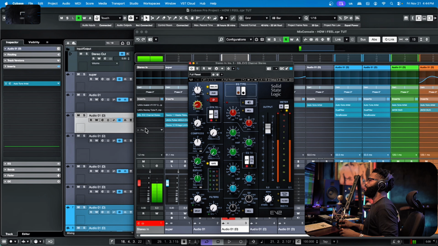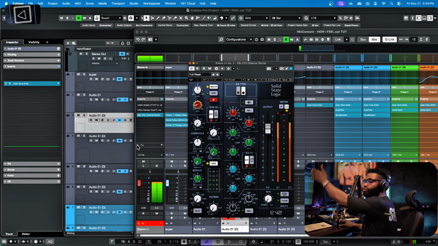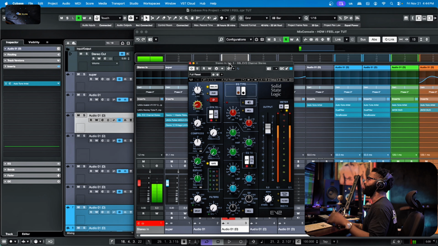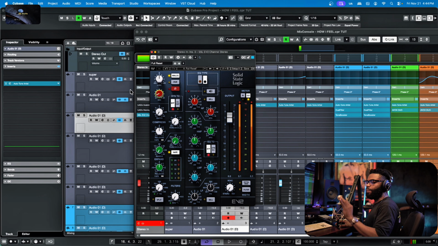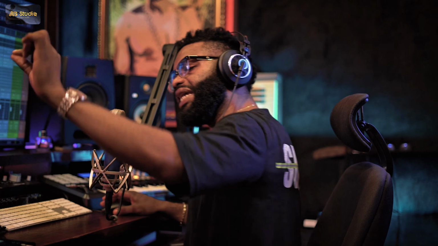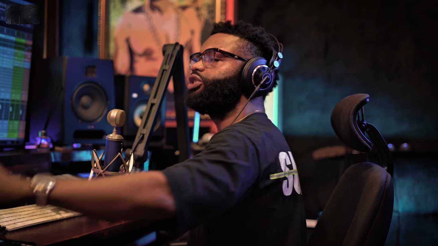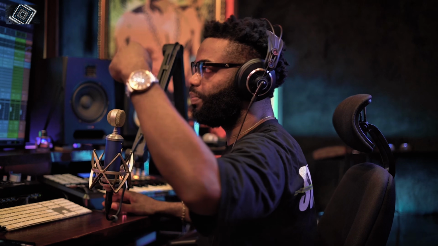In this case, I'm using a stereo input channel from the mic. Then pay attention to the input from your sound card. Make sure it is at 9 o'clock, because too much gain will make it distort.